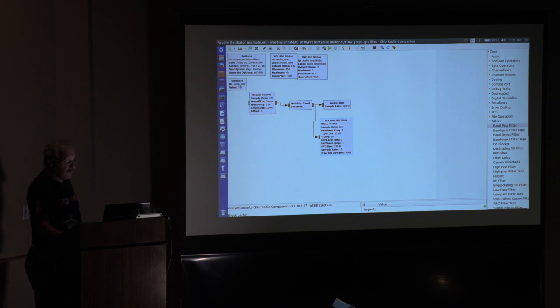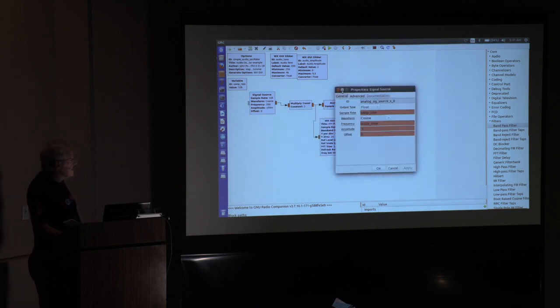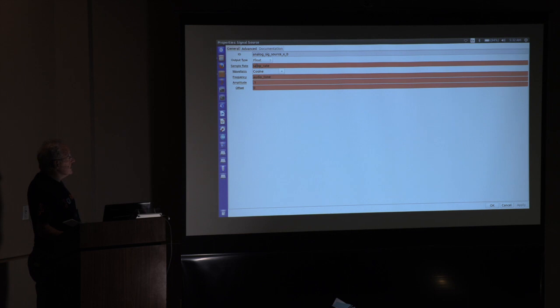Here is a simple audio signal source. I'll open up the properties, and you can see that this signal source is emitting floating-point signals, which is something to learn. The sample rate is 32,000. It's a cosine, or it could be a sine, a square wave or a triangle, whatever you want. Cosine is kind of the default.